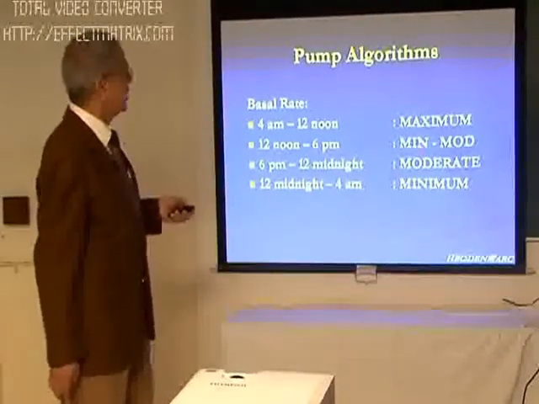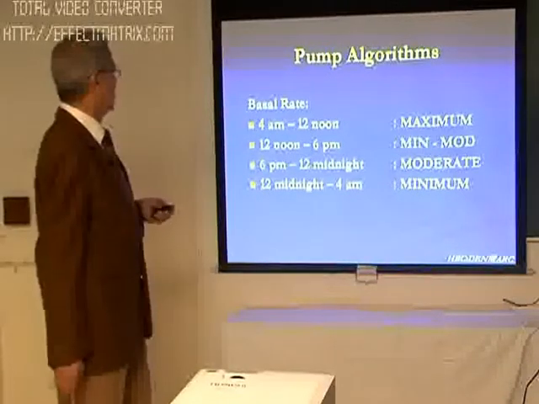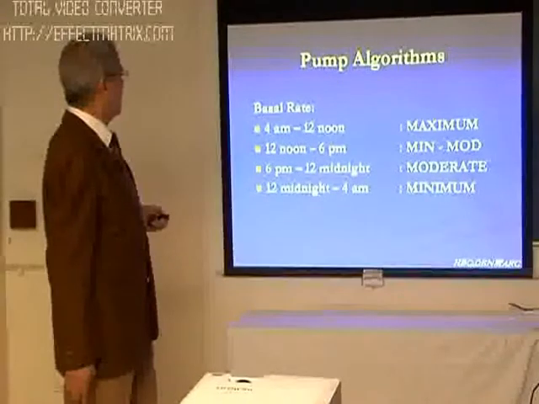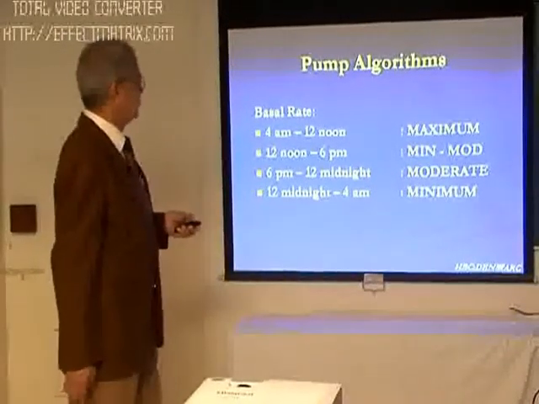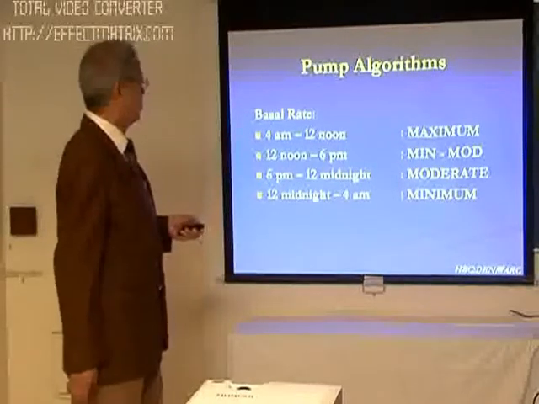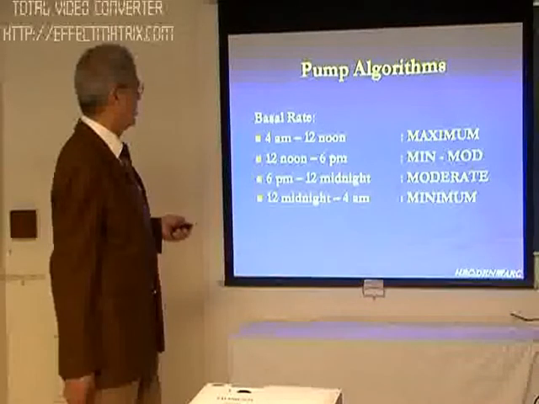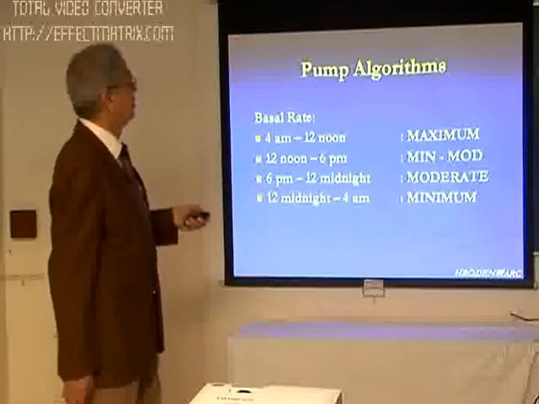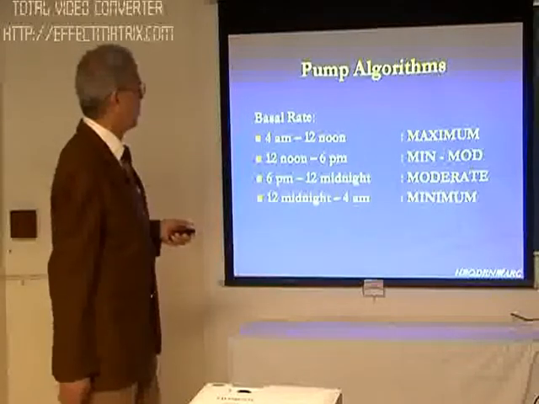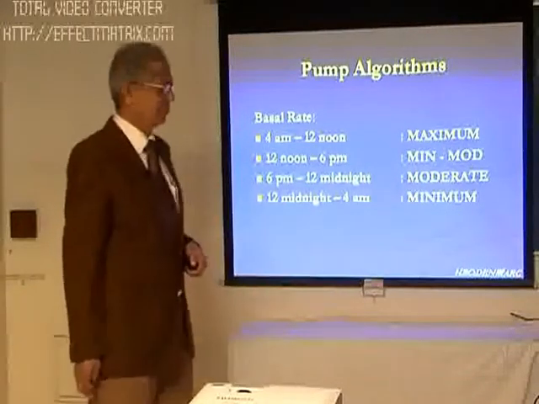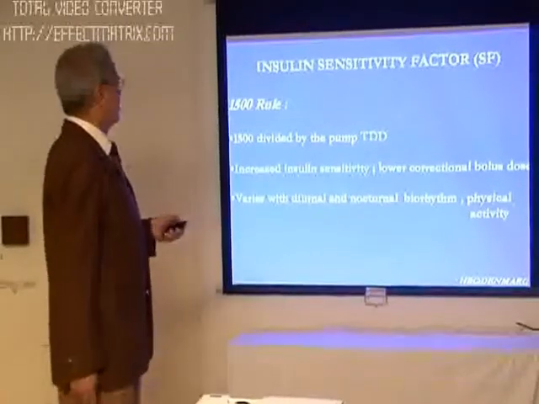In between this maximum and minimum, there are 2 other basals used, the 12 noon to 6 p.m. and slightly higher probably between 6 p.m. and 12 midnight, because the pre-dinner and post-dinner blood glucose also tend to be high in most people. So, or these two may be almost similar, then you will end up with only 3 basal rates, maximum, minimum, and a moderate one in between. There is another way to start, of course.